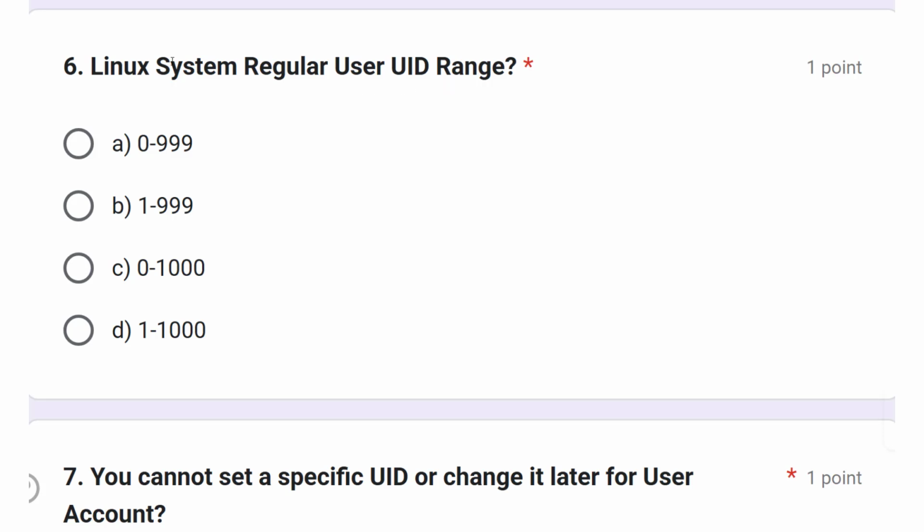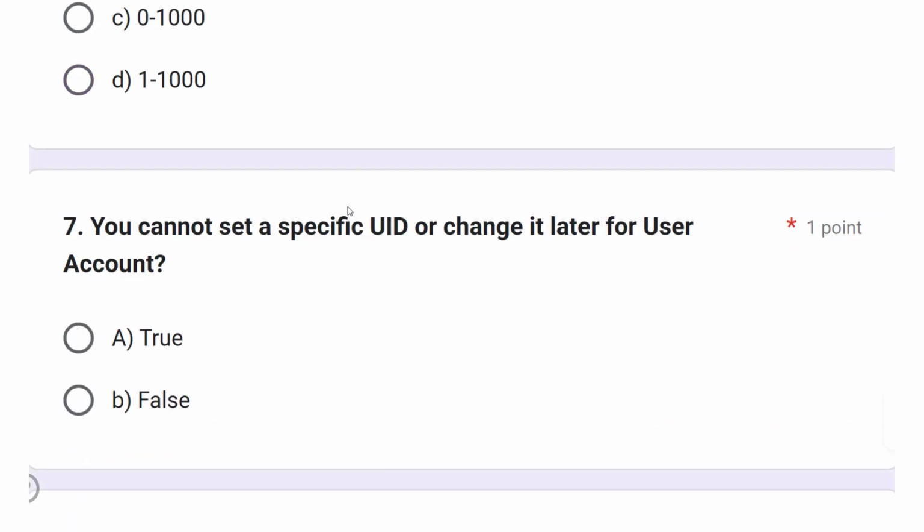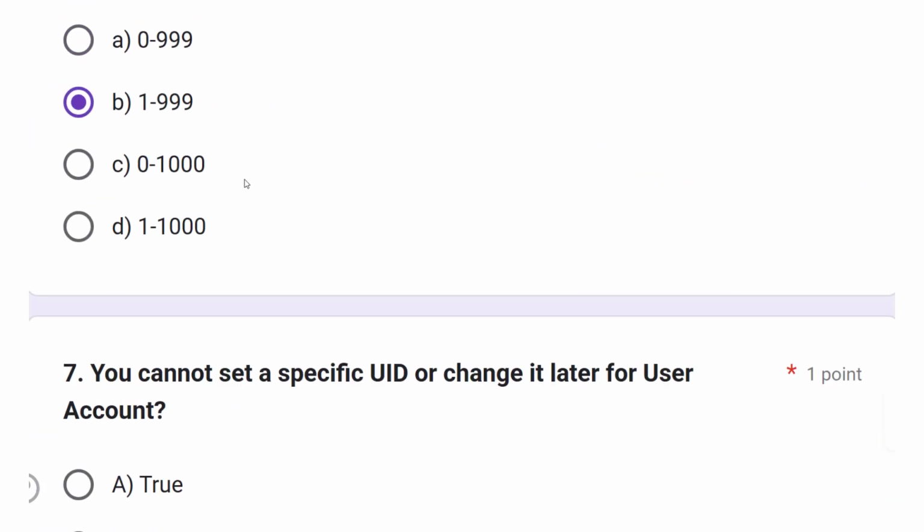For the regular system, it's 1 to 999 and 0 is for the root user. That's identical and fixed. 0 UID is for the root user, and then 1 to 999 is the system user ID. And for the regular user ID, it will start from 1000.